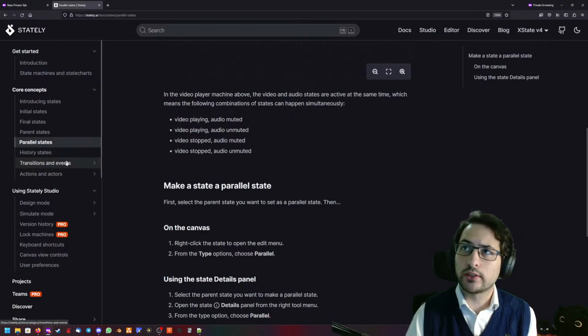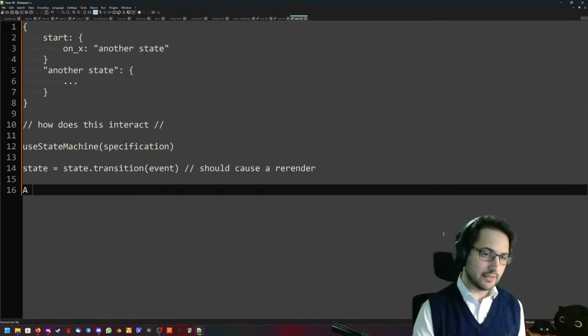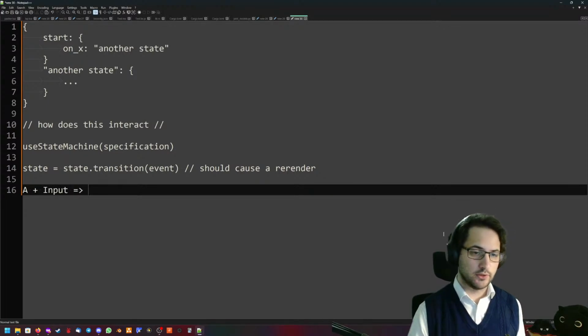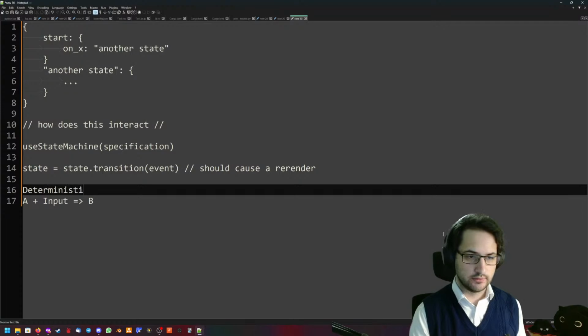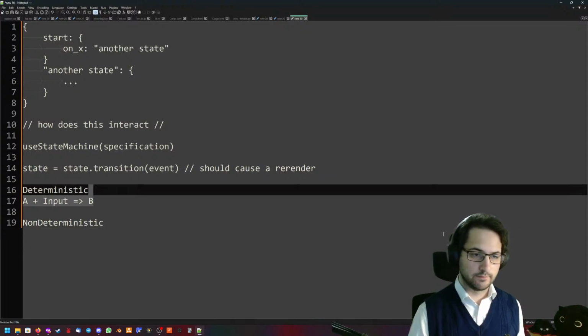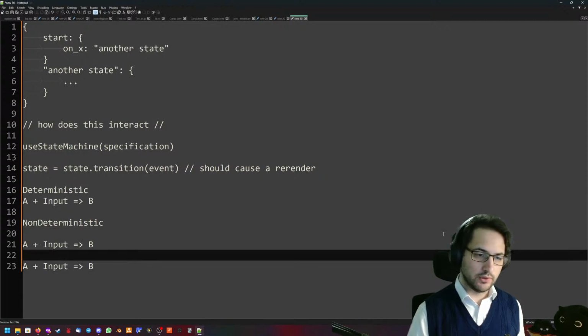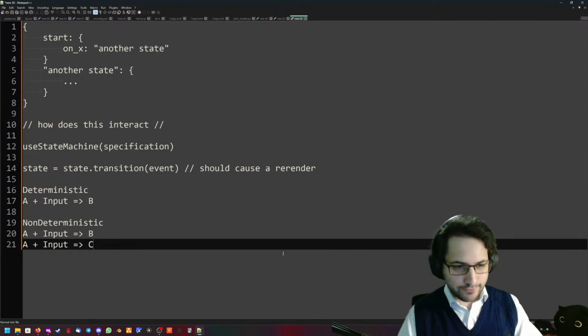There's also non-deterministic state machines. So usually, if you're in state A plus some input, or however that is modeled, you always go to a specific state in a deterministic one. And then there are non-deterministic ones, where you have possibly two rules that move to different states.